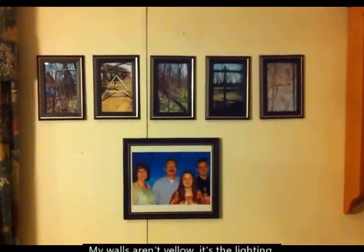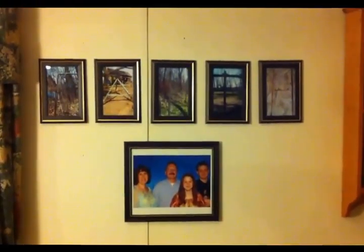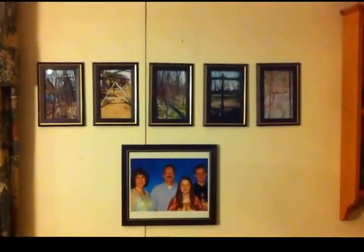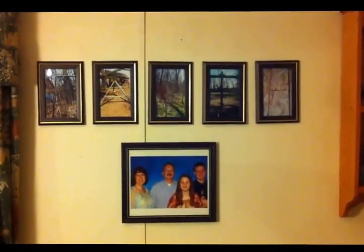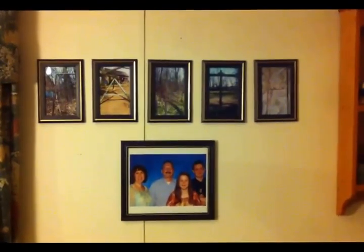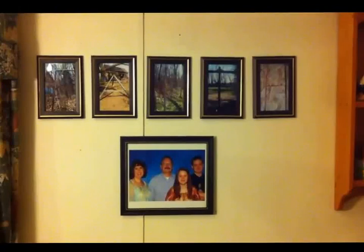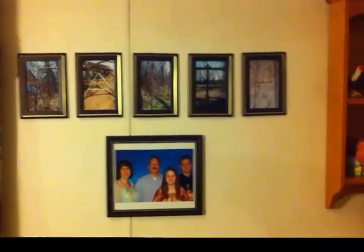Okay, so here is — I guess you would call it a gallery wall. It might not be as big as some people's gallery walls, but that's what I'll call it — with Olivia's 'Faith' nature pictures and then our family picture underneath. I think it turned out really cute. I couldn't film this when it was still daylight because of the reflections — it was terrible — and my living room is kind of dark at night. I'm going to see if I can get a little bit closer so you can see them on the wall.